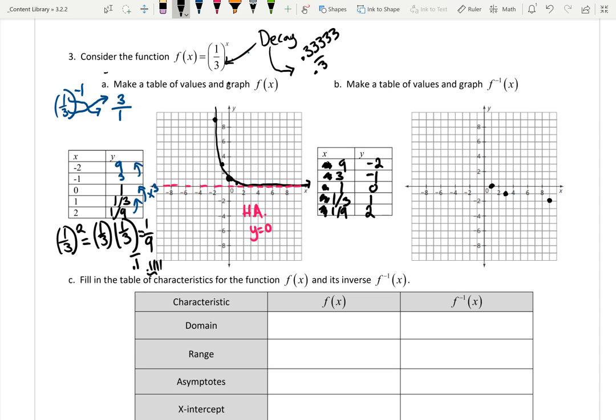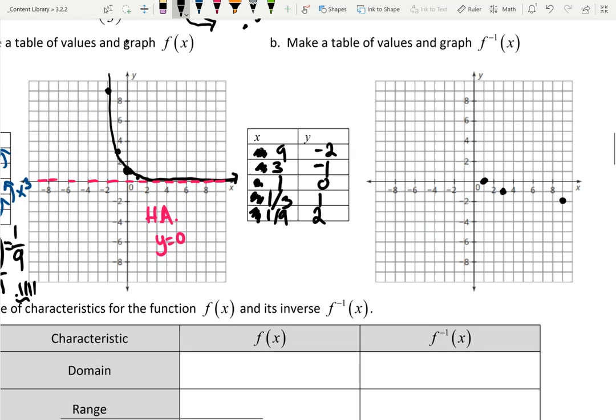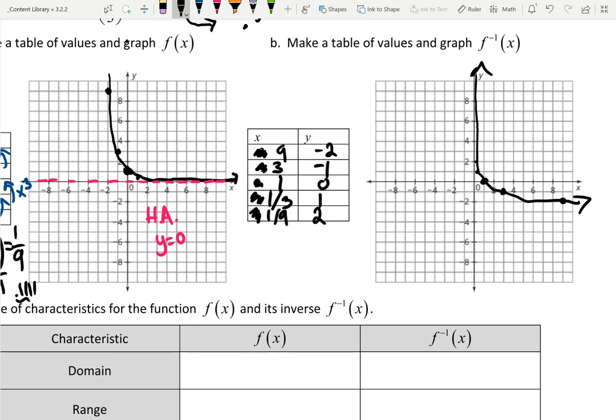Now I'm going to try to graph this next part. 1/3. When the x value is 1/3, it is going to be between 0 and 1. 1/3 is smaller than half. So I'm going to go ahead and try to estimate that when I am 1/3, it is going to be 1. So it's going to be right about here. And then 1/9, it's 2. So it's just going to be closer to the y-axis, but not touching. And voila. It looks kind of similar, actually, if you're looking at it.